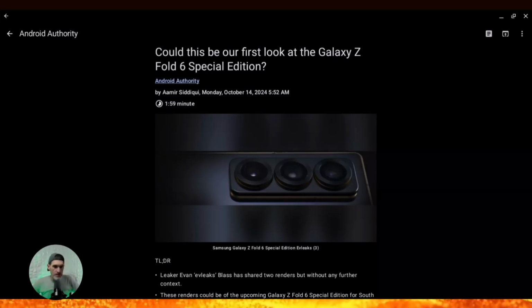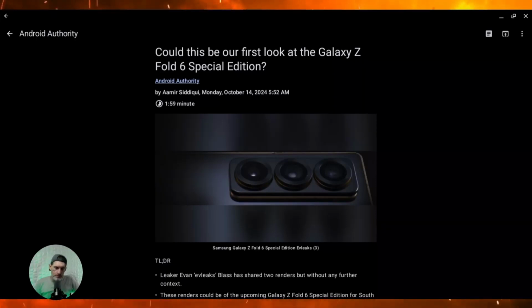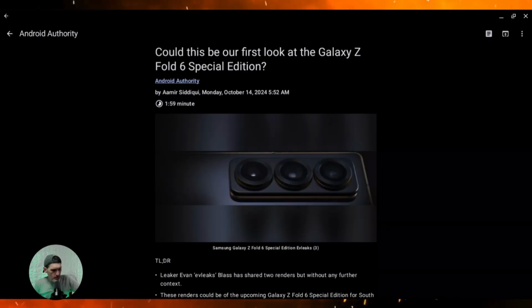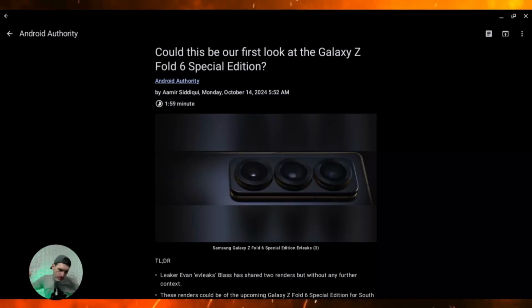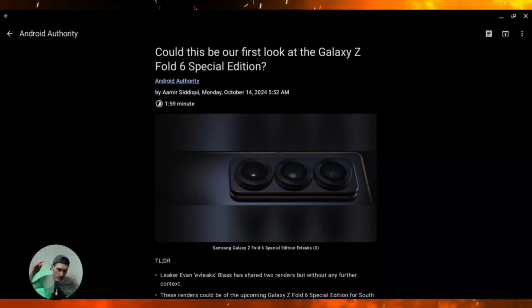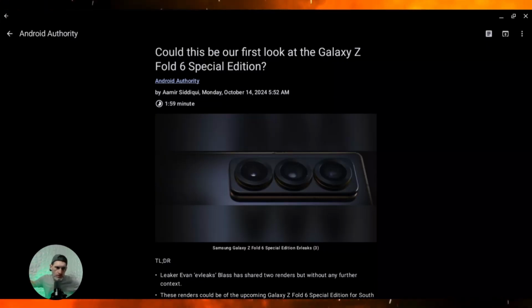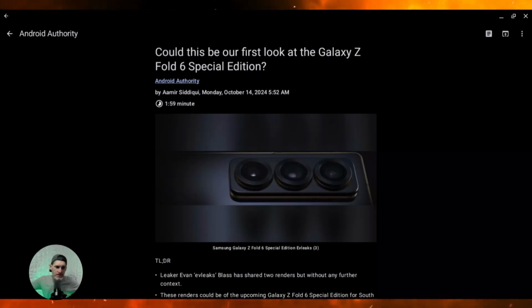So it's going to be getting the 200 megapixel sensor, right? And I always thought, Samsung, we're not necessarily ripping customers off, but they're charging damn near $2,000 for this device, damn near two racks, and they're not even putting the best camera setup on it. Like, what are y'all doing? And that's part of the other reason why I hadn't bought one, because they don't put the best cameras on them. It doesn't make sense.